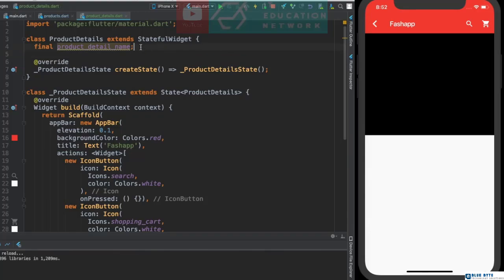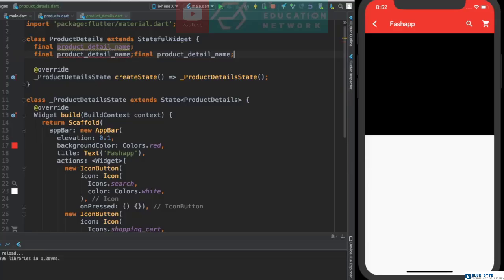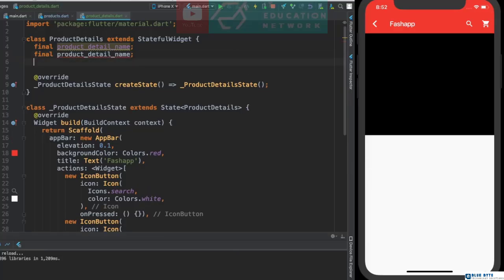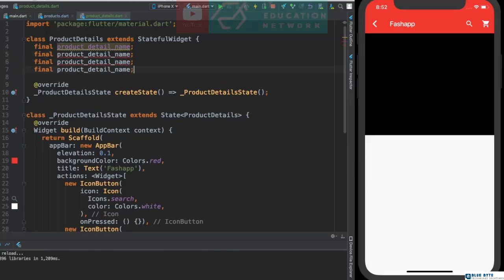Let's copy this and paste it like 3 times. Paste it. So here we're going to have product detail price.